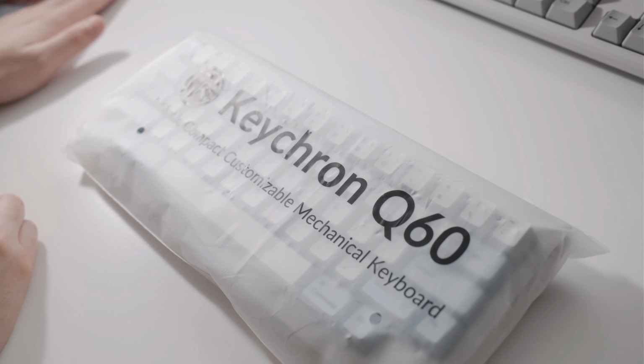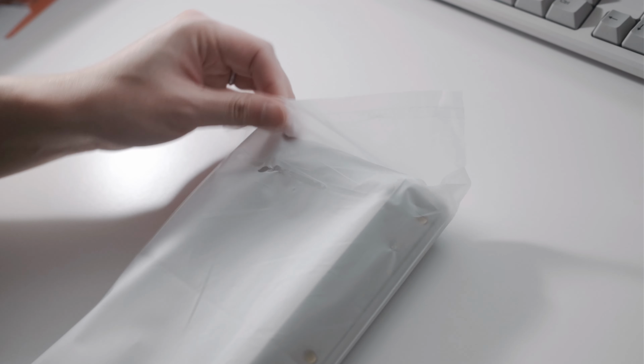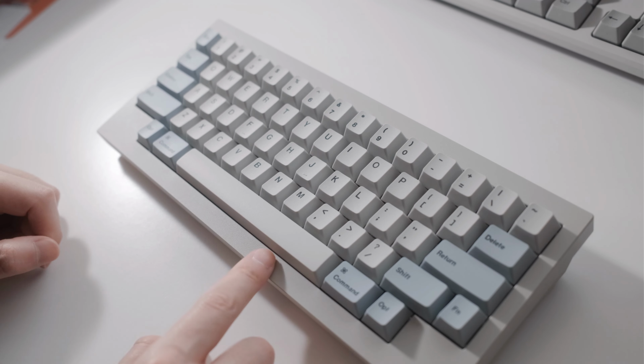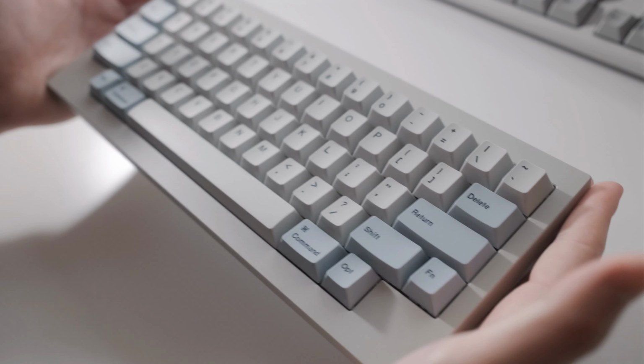The Q60 has this retro nostalgic look to it that I really admire. The finishing of the aluminum case is amazing. I really like the thick bezels, and again, the weight of the board just gives you this impression that you're holding a quality product.